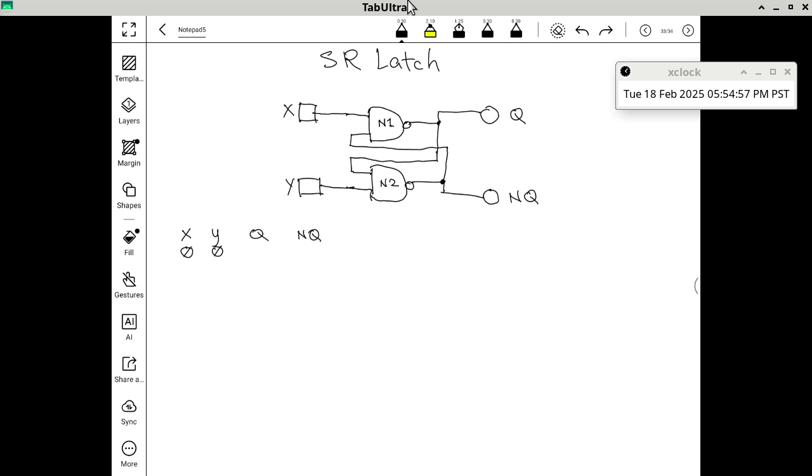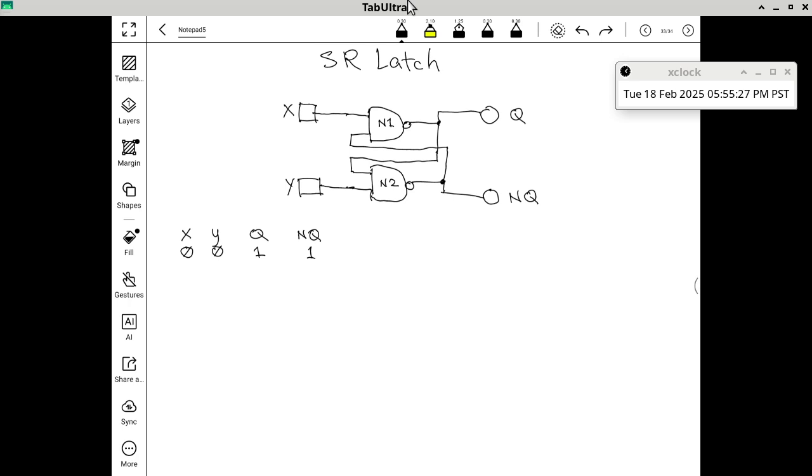The casual way of looking at this is X goes straight into one of the input pins of N1, and since N1 is a NAND gate, the output has to be a 1. So Q is guaranteed to have a value of 1, and NQ is guaranteed to have an output of 1 as well, because Y is a 0 and Y goes straight into one of the input pins of the NAND gate, in this case N2.